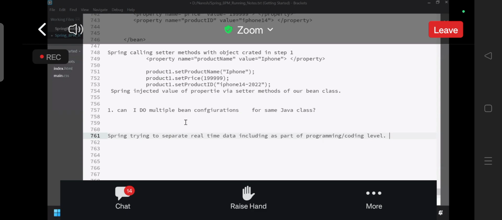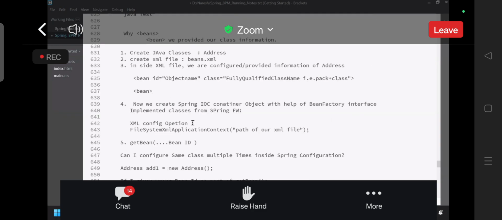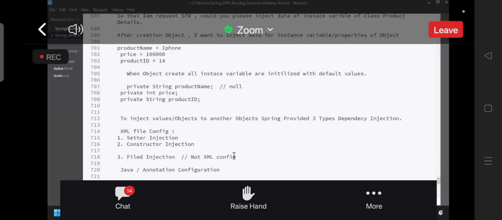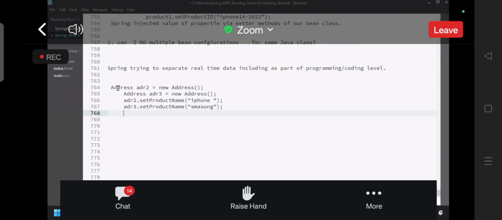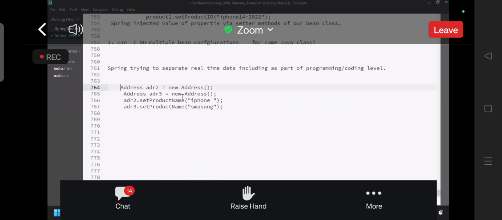Take core Java as an example again. With core Java, yes, we were able to do the same functionalities, but you are configuring the values in the programming level.